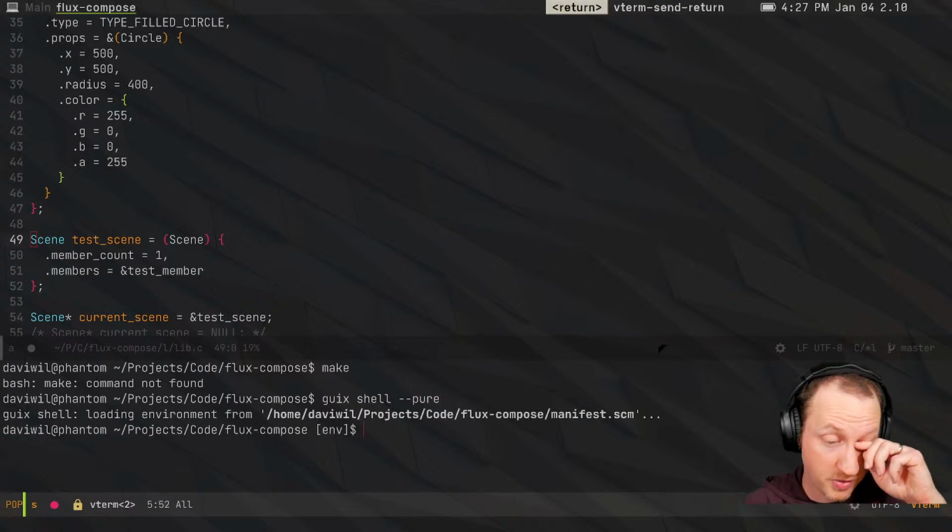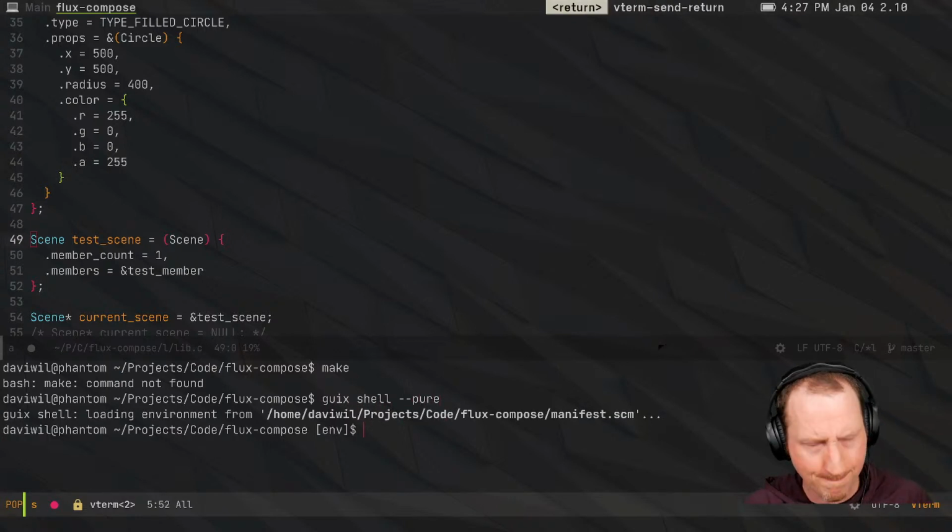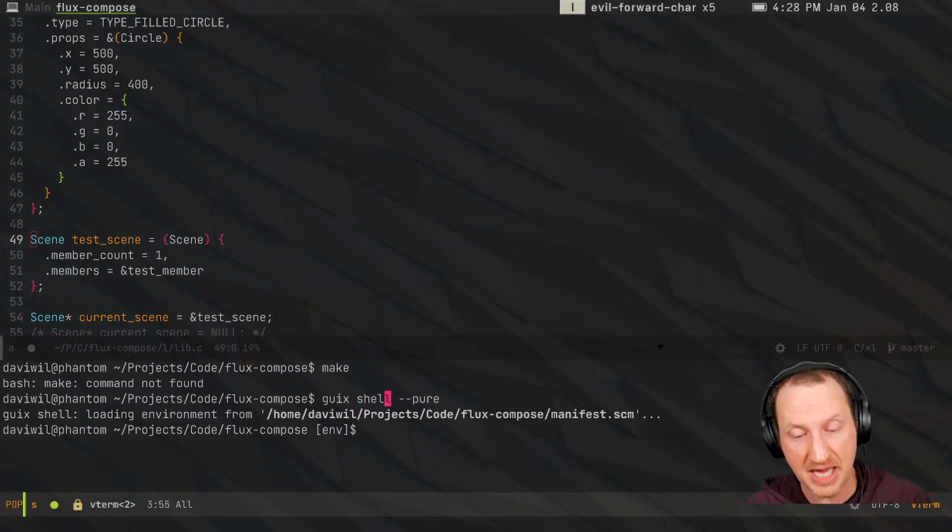I also figured out one thing earlier today. If you are using Guix and you've got GCC installed, maybe an older version, and then you use guix shell and you've got a newer version of GCC installed, then you might get compiler issues that seem very strange. It's definitely better to use this --pure parameter.